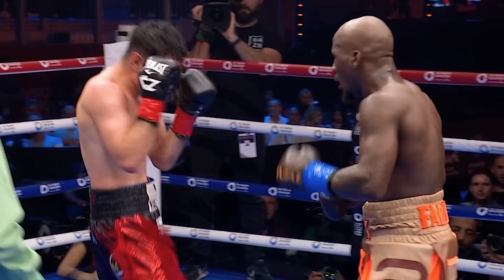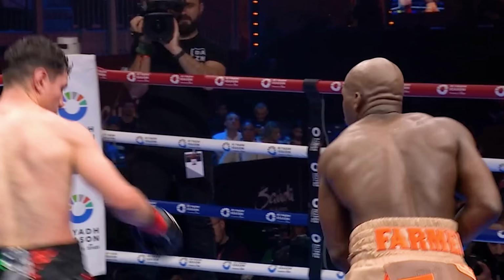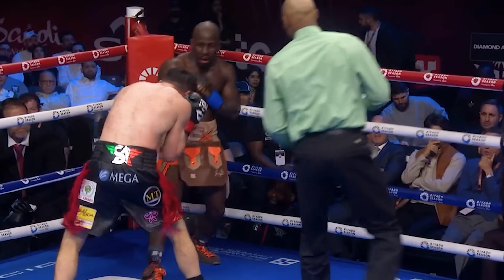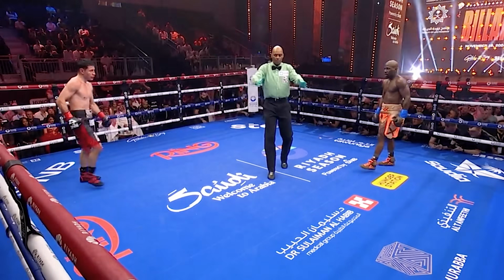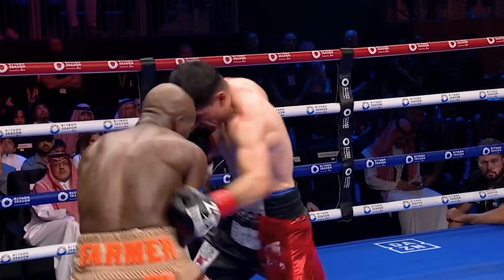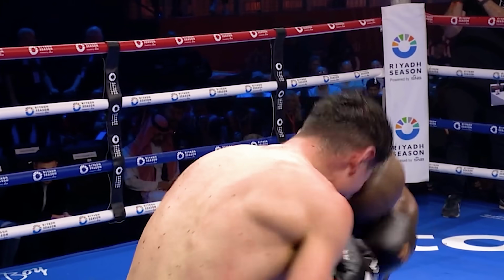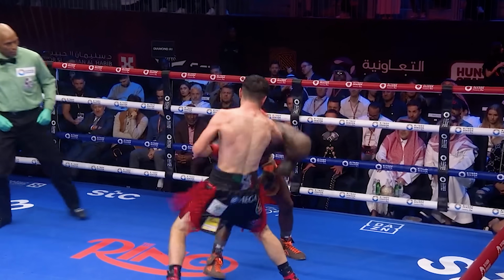Not a good look here for Farmer. You know, I would like to see Farmer, instead of throwing two shots, use all the strength he can get to close this fight out strong. But how much more can William Zepeda give? Punches that Zepeda lands, who do you give the edge to? Yeah, I think the round. But to be honest with you, Todd, Farmer looks good here in the ninth round, avoiding those punches.